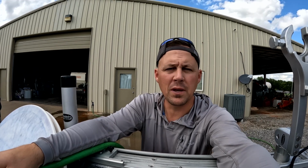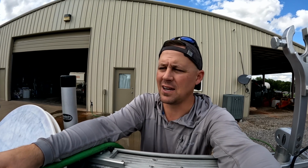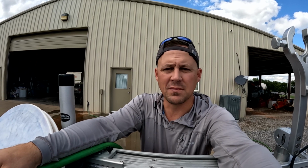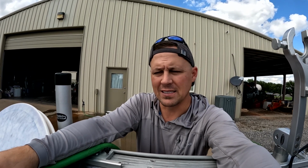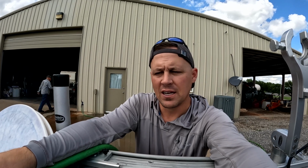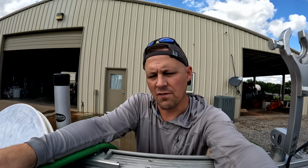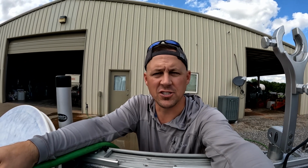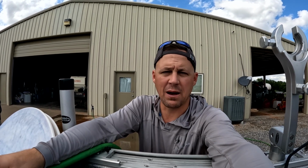To kind of tell you the difference of how weird this year is, typically July, August, September, that's when the weather starts getting really consistent, at least here in the Midwest or Oklahoma. It's going to be about 100 degrees, 95 to 105, not much rain. The water seems like it gets a lot clearer. The fish typically seem to come together, and when it rains, the fish seem to spread out and it's harder to fish. And so today, my expectation is it's gonna be tough fishing with how much rain we've had.